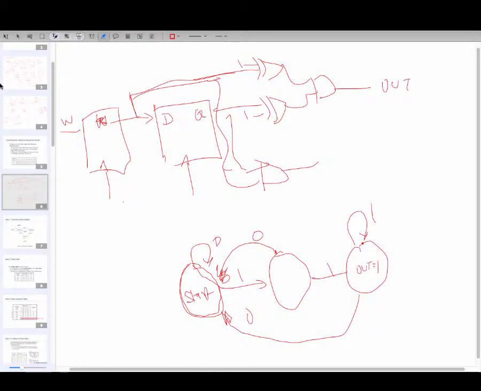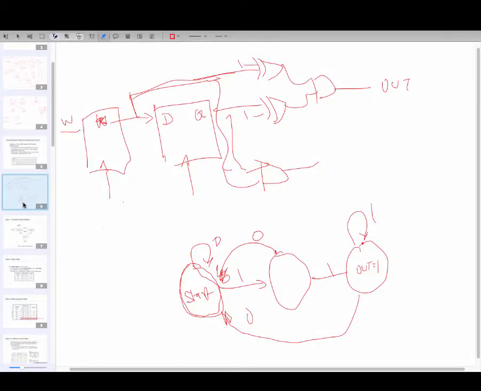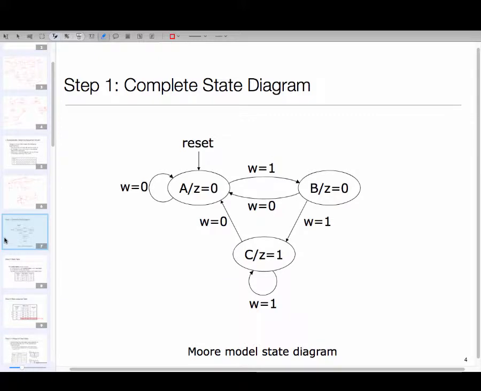The fact that in this particular case, the 1 was happening after the clock cycle is indicative it's a Moore machine. Otherwise it would have happened in the same clock cycle. The difference is the effect on the output in case of Mealy is immediate, whereas in Moore it is delayed by 1 clock cycle. So this is what we end up with here. Okay, is this clear to everyone? Different ways of approaching it. Simplest state, one or single thing.